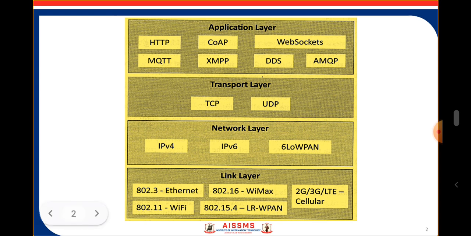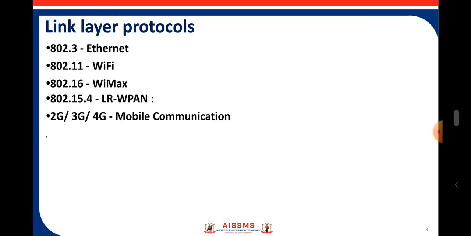First, we'll see the link layer protocols. Link layer protocols determine how the data is physically sent over the network's physical layer or medium. The scope of this link layer is the local network connection to which the host is attached. Hosts on the same link exchange data packets over the link layer using link layer protocols. The link layer determines how the packets are coded and signaled by the hardware device over the medium to which the host is attached. So the first protocol used in the link layer is 802.3 Ethernet.